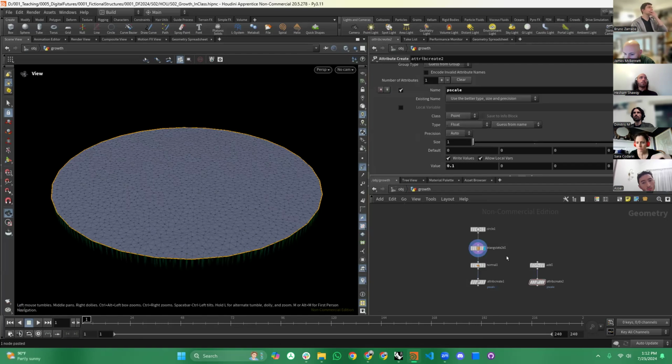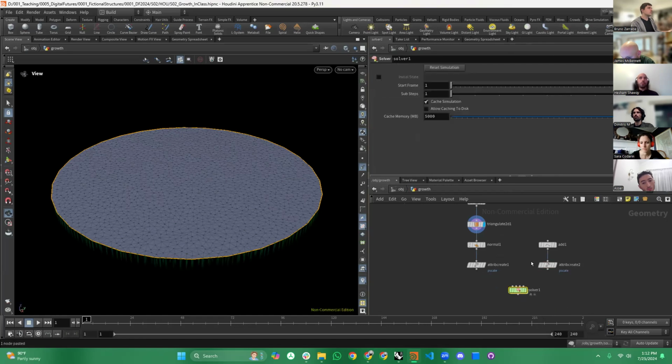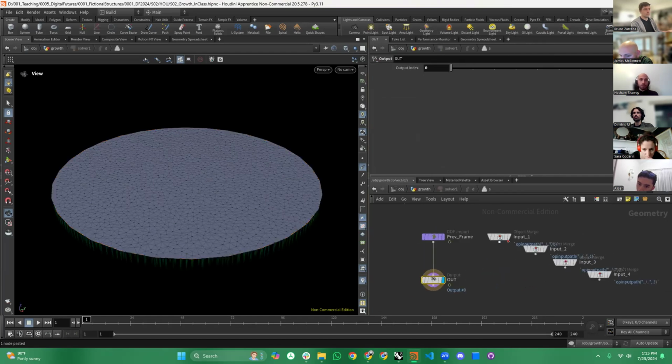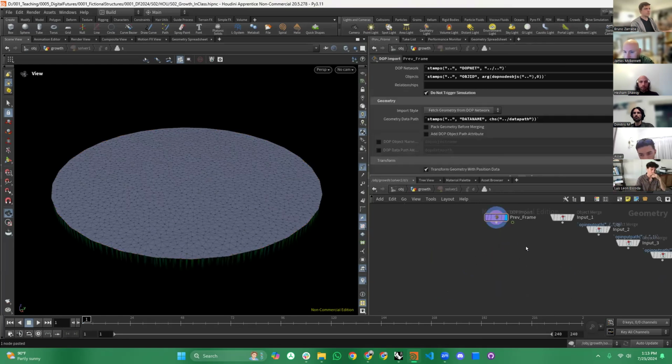Okay. So then we can create a solver component, which is where magic happens. And at the top, we've got these different inputs that when we double click inside of the solver, we're going to be using. So we can make this one input 1, this one input 2. And when we jump inside, they will respond to that. So double click inside, and I can see input 1, input 2 coming in there. Also the previous frame. This default out thing I can just delete because I'm not going to use it in that way. It's quite often the case that you're doing that.